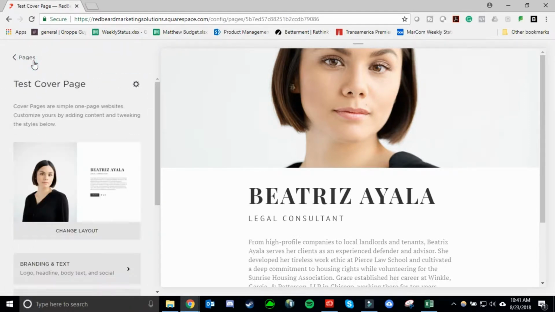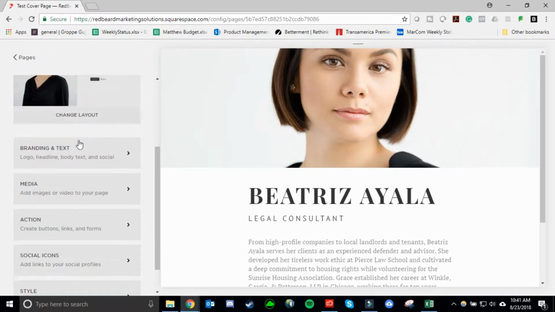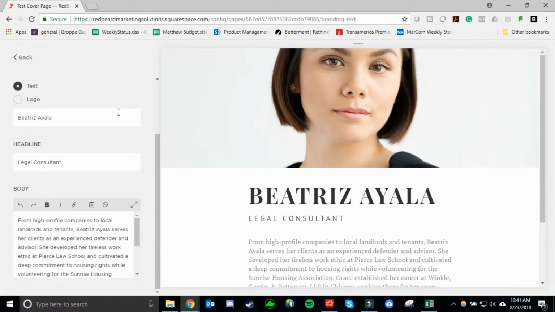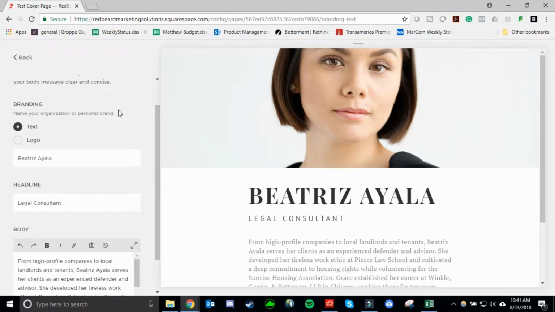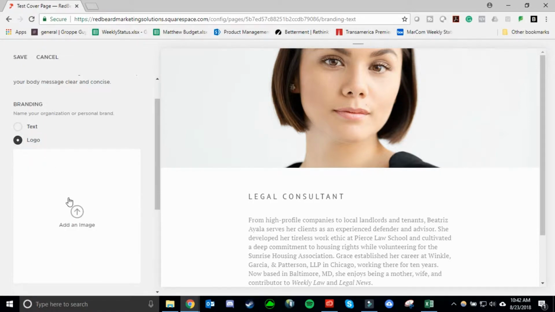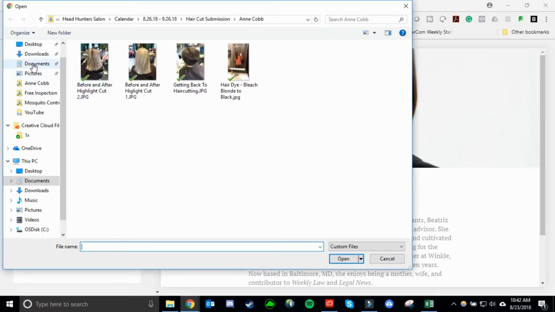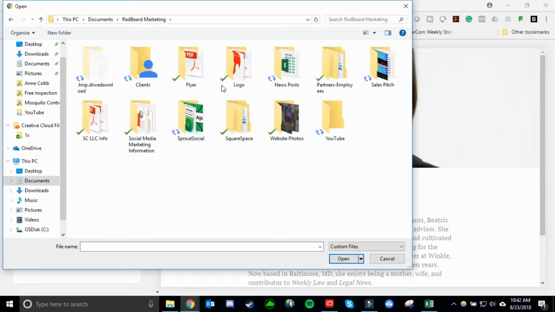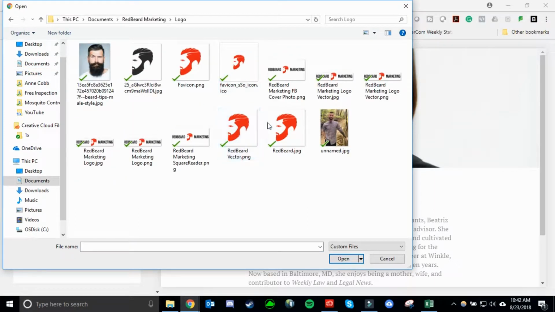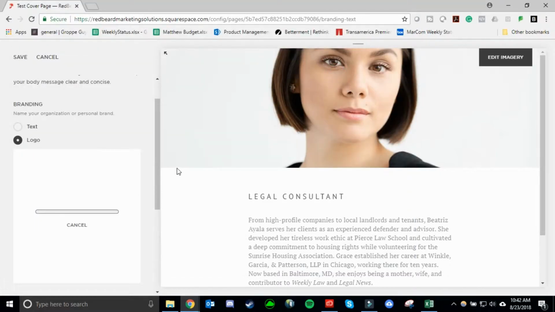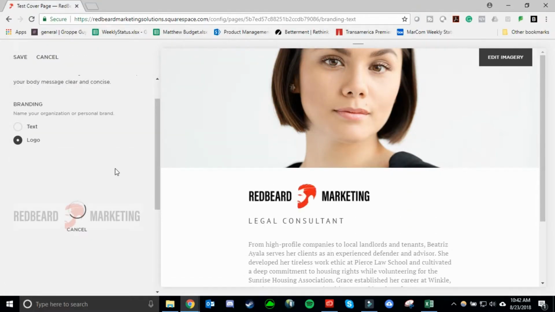Now you actually get the ability to edit that by going back, branding and text. So here are the same sort of icons and pieces you can usually select from on a Squarespace page normally. So do we want text or do we want a logo? If I was to do a logo, I can go in here, go to my logo, and I want this one, and see what that comes up as.